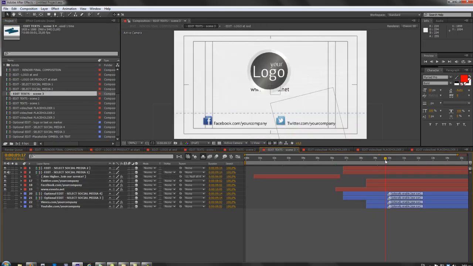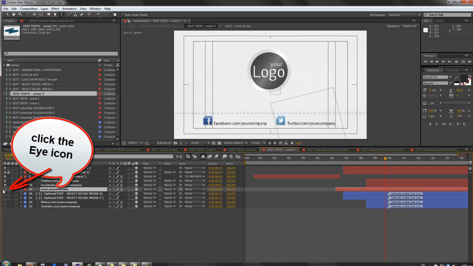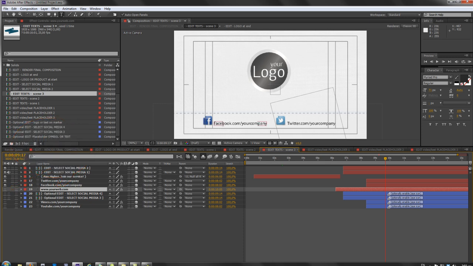So here, as you can see, this text needs some reposition because the logo is not horizontal. So that's it. Again, double click to edit. And if you don't need the text, just click here to switch it off. It's so easy. Here you can change the social media texts. Again, very easy. And you can choose what these will be.